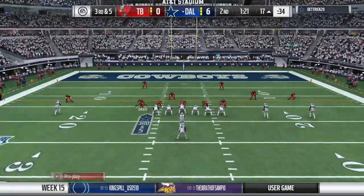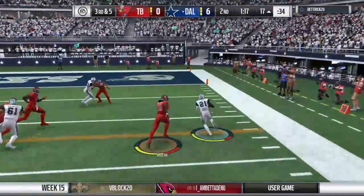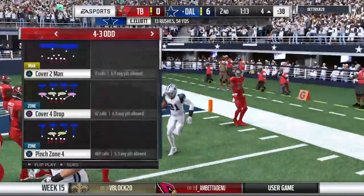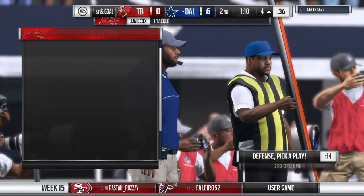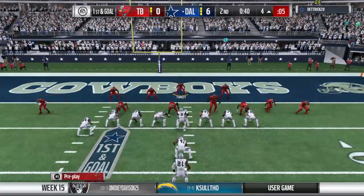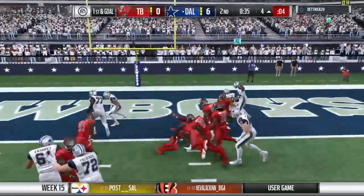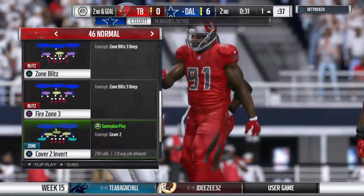Another pistol look here. On third down, Elliott. And he's able to pick up the first before he's brought down inside the 5 at the 4. So good for the Buckeyes last year, and he's taken that from the college game, showing some glimpses of it here in the NFL. How about his last season with Ohio State? Over 1,800 yards, only one game where he didn't get over 100. Remember, he demanded the ball from then on out. I think they listened to him, and they were smart to do so.